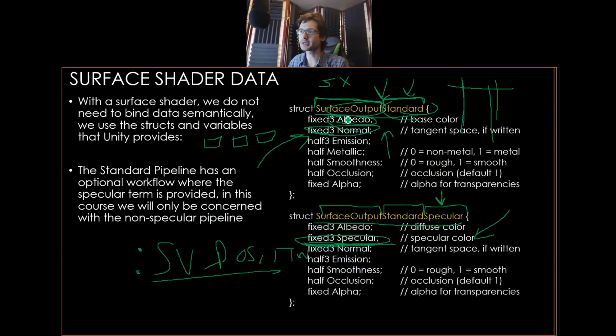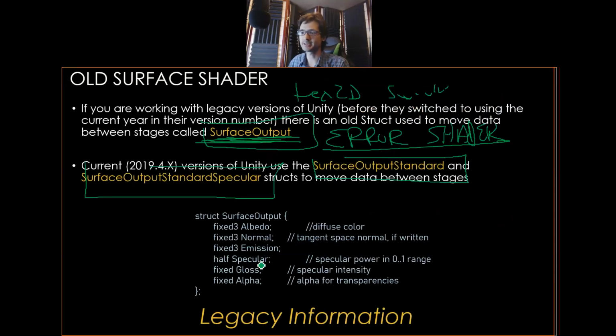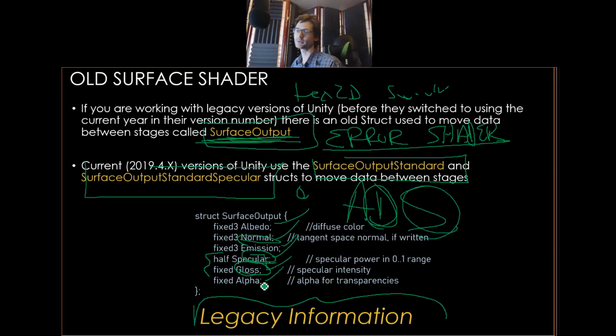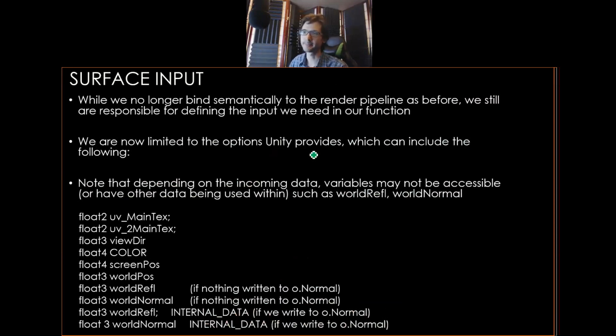Anyway, you saw the structs up here and what they contain. Notice here we have a similar struct, but it's different. It's legacy. Albedo, color, normal, emission, specular, gloss, and alpha. And these two terms are actually condensed in the other pipeline. This is much more similar to the ambient diffuse specular pipeline from before. Okay? With the normal and the light in the scene, you can do diffuse. With the specular value, which is between 0 and 1, and then that gloss value, you can calculate the specular highlight of that scene. And then, of course, the alpha will tell you whether or not it's transparent.